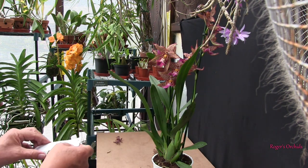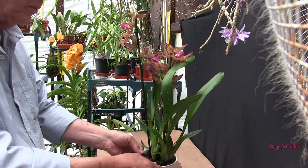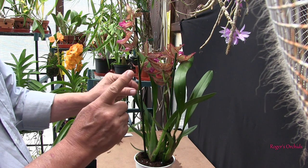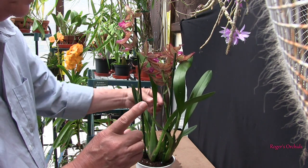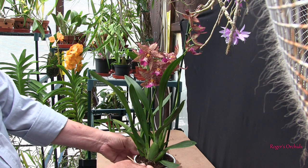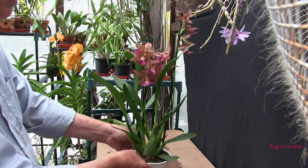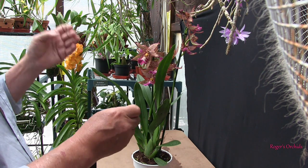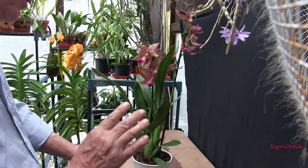This plant was £15. So that's our two Oncidiums. What we've got here is far fewer bulbs — this is a younger plant, possibly a division. The staking of the bloom spikes has also served a purpose: it's stopping the plant wobbling, which I notice is possible. This might not have a good root system, but we'll wait and see. Beautiful blooms on this — non-branching spikes, but really sturdy spikes. It looks like the type that's only ever going to have one spike per bulb, which tends to happen the larger the flowers in the Oncidium Alliance. This is an intergeneric of some sort — I might even be able to find out exactly what's in this, but that's at a later date.